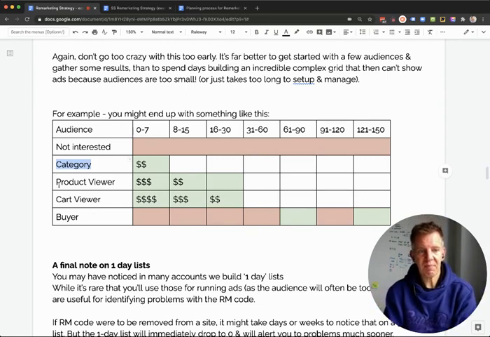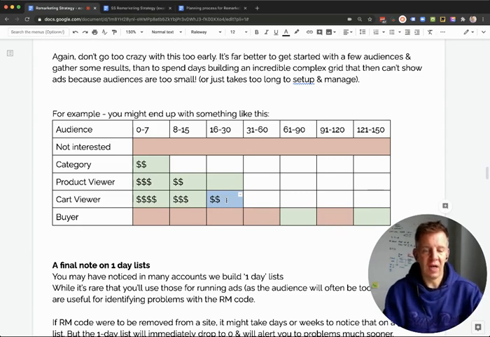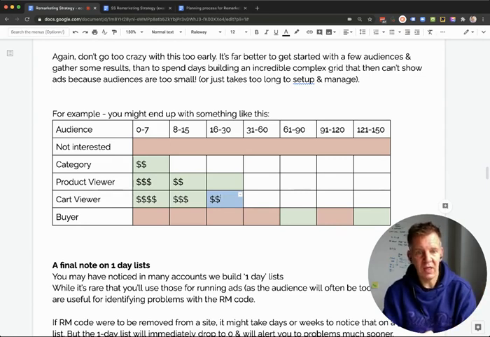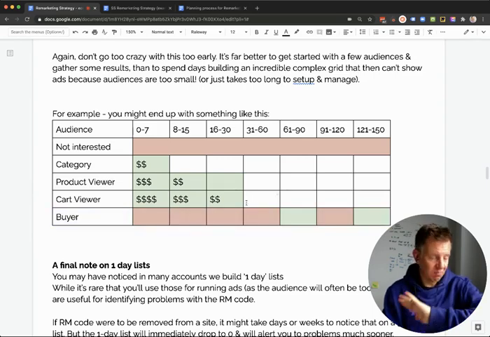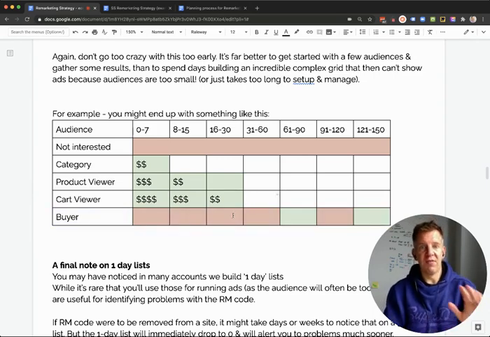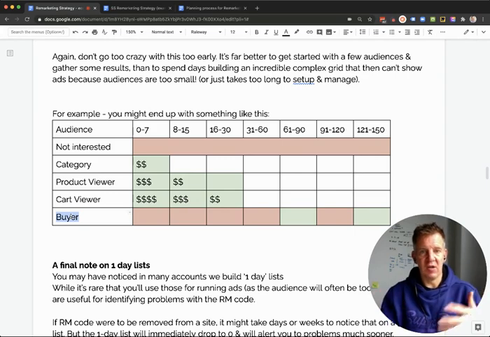And obviously, somebody that viewed the cart but hasn't been to the site in over a couple of weeks, in the 2 to 4 week window here, they're less likely to buy as a whole than people that were just on the site, and so therefore we might bid that less. And now this bottom line down here, again, fine if you ignore this for now. This is somebody that's just bought from our website. And again, it depends massively on what it is that you're selling.